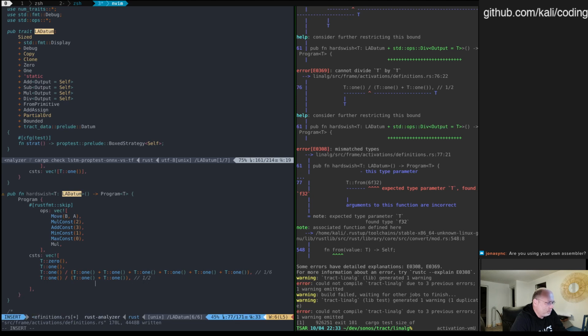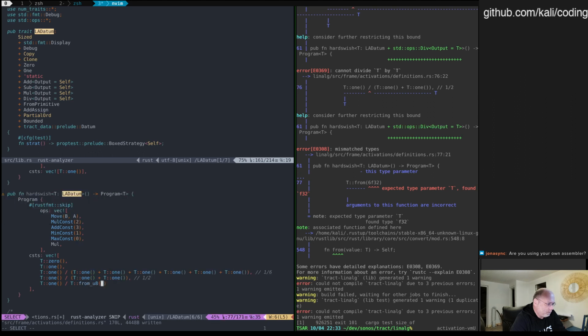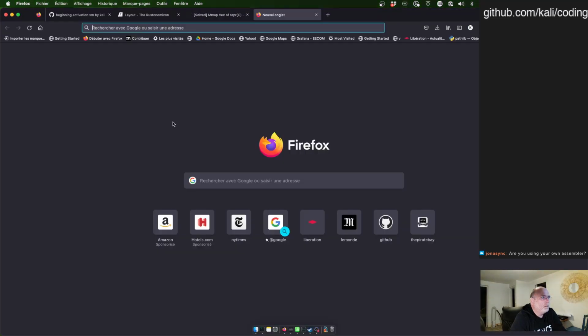So if I'm doing T1, this is fine, over T from whatever 6. Ah yeah, from primitive, not the one I want. So this comes from num traits.